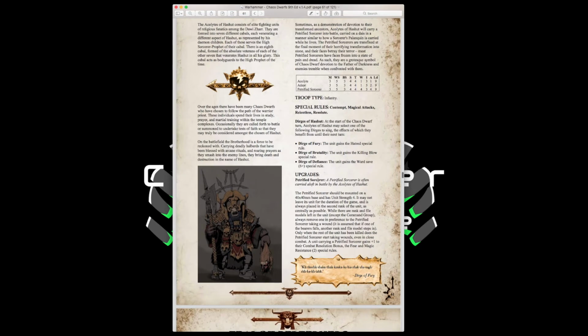Upgrades: the Petrified Sorcerer. The Petrified Sorcerer should be mounted on a 40 by 40 millimeter base and has unit strength 4. It may not leave this unit for the duration of the game, and is always placed in the second rank of the unit as centrally as possible. While there are rank and file models left in the unit, except for the Command Group, always remove one of them in preference to the Petrified Sorcerer taking a wound. It's assumed that when one of the bearers falls, another rank and file model steps in. Only when the rest of the unit has been killed does the Petrified Sorcerer start taking wounds, even in close combat.